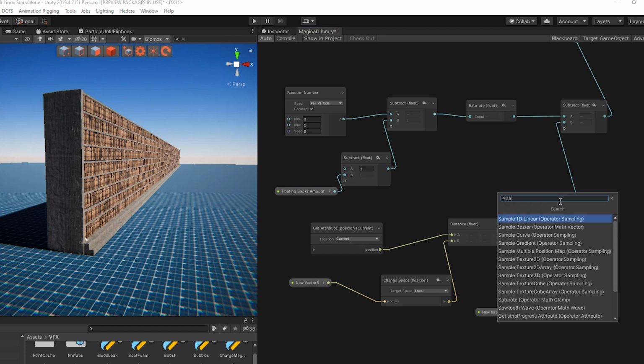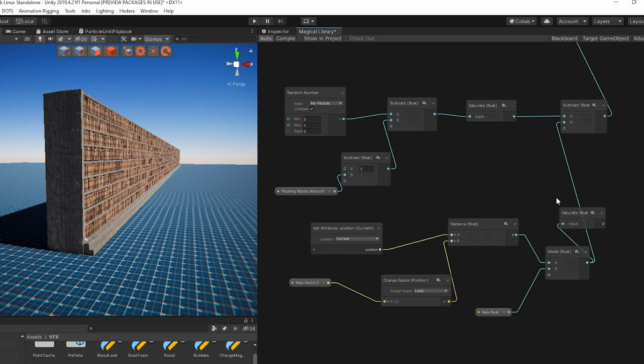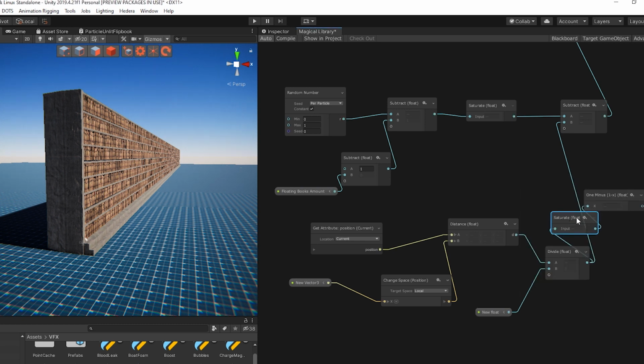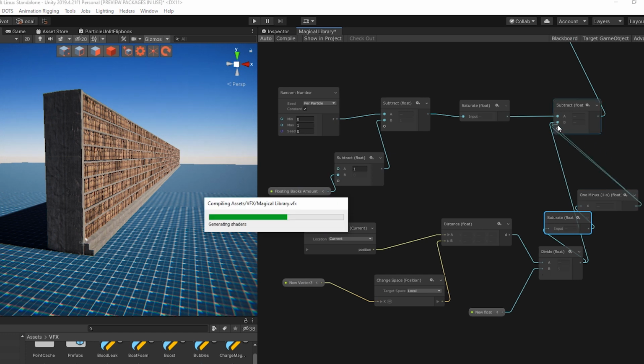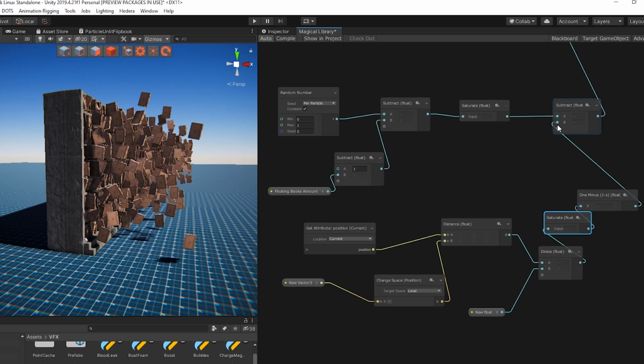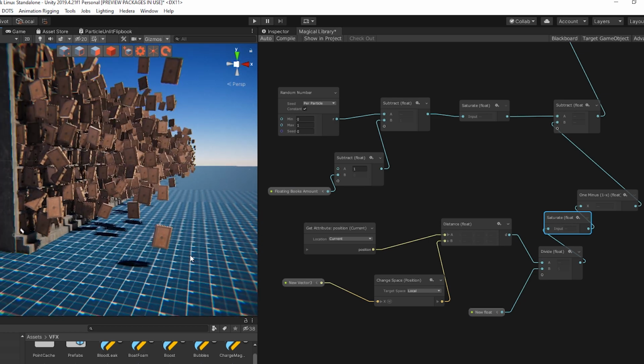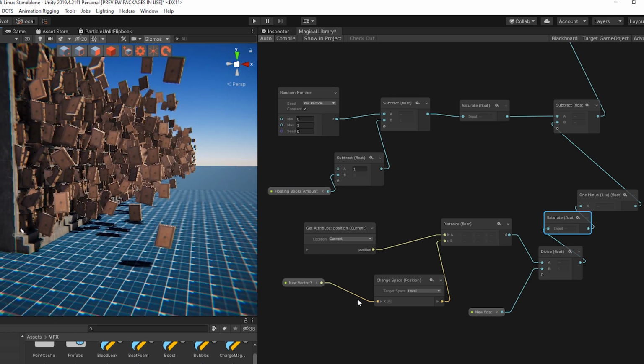That won't be enough, of course. We have to saturate that, and we have to invert it by using a 1 minus, which is not technically an inversion, I guess, in math terms, but okay, now we're back to normal.